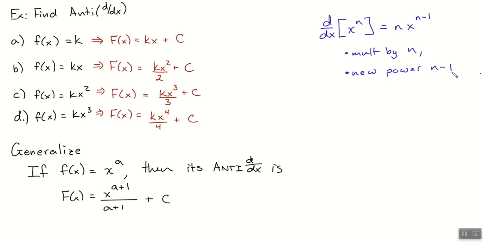What if we wanted to undo this and work exactly backward? And instead of saying the new power is n and we subtract 1, what's the opposite of subtracting 1? Adding 1. And then what's the difference of dividing by n? Or sorry, gosh dang it. What's the opposite of multiplying by something? Dividing. We're just working backward through it. We have some small changes that exist, but this will always be true. Now, this is really and truly a theorem. This is our first shortcut for finding antiderivatives.